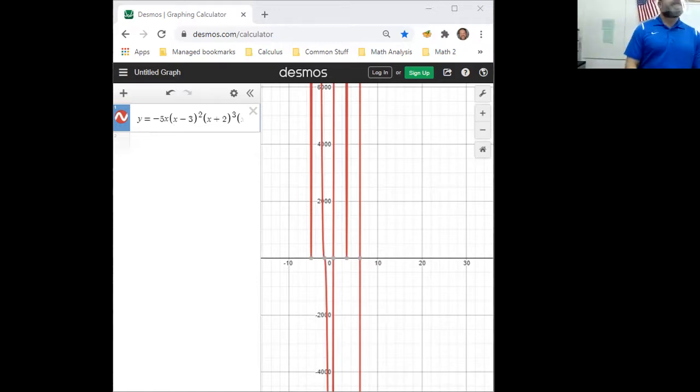Who's got a piece? Let's just go left to right. Somebody tell me what I would write to represent that portion of the graph. X plus 5? Y squared? Because there's a parabola. Okay. How about this next piece? What do you notice? It's a cube, so x plus 2 cubed.